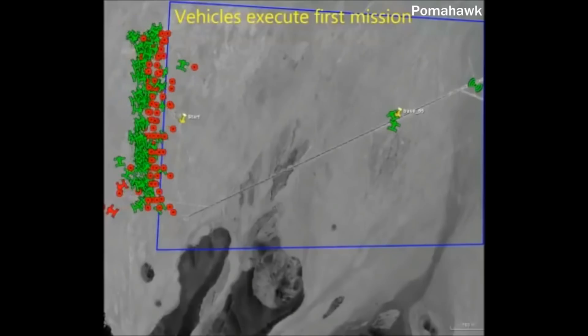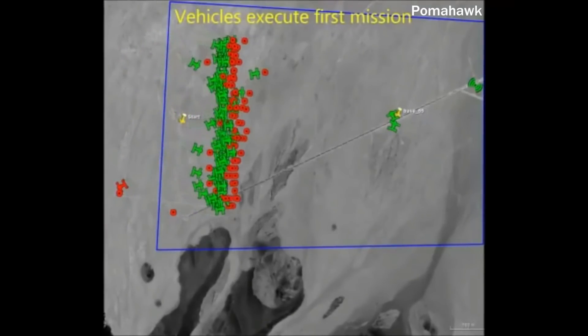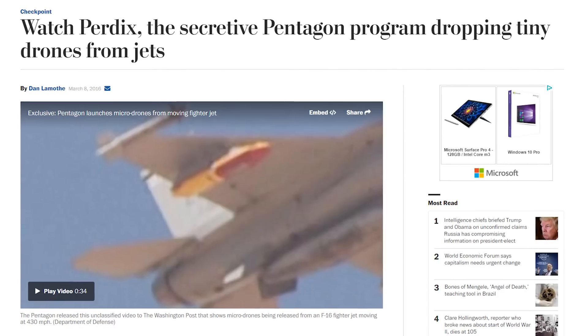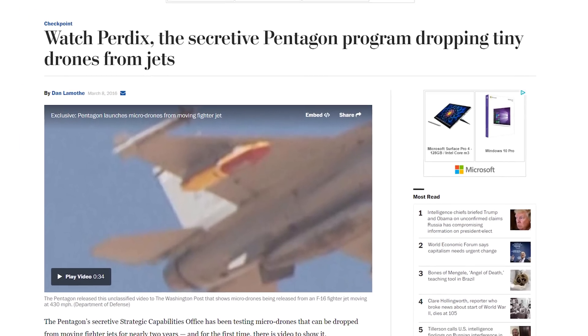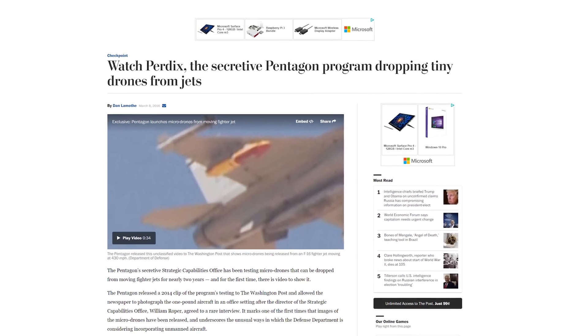"How does he do it?" they'll say, and you know what? Let him wonder. The US military has released a pretty cool and slightly terrifying video of their new drone swarm in action. The bots used were Perdix fixed-wing drones, which were licensed by the military after they were designed by MIT students in 2013.